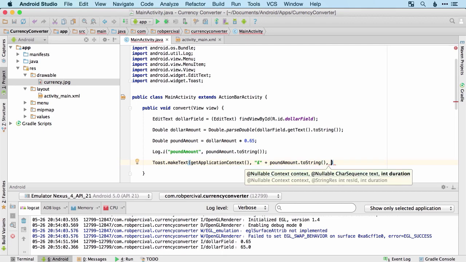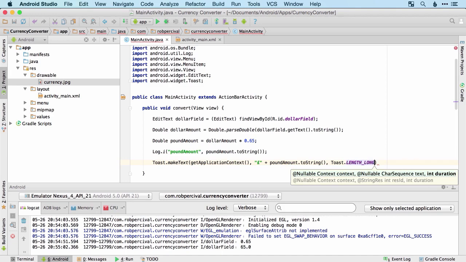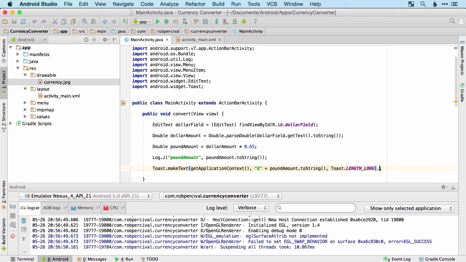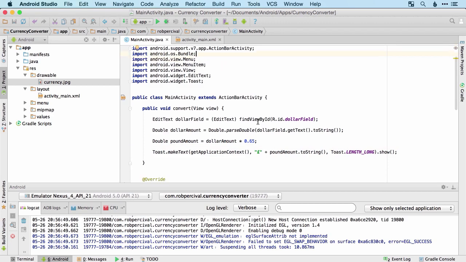And finally, we need to decide how long we want that to display for. I'm going to use toast.length long, and then .show. There we go. So let's get rid of the log because we don't need that anymore, and get rid of the log framework as well. Wonderful.